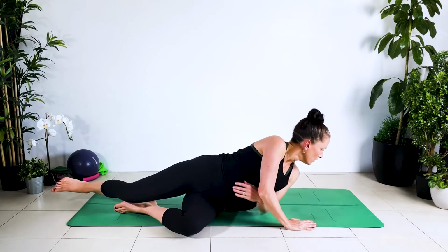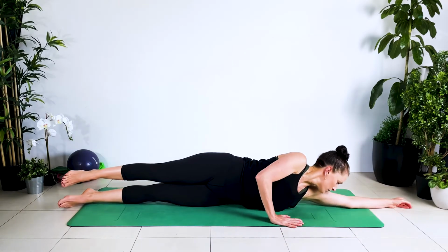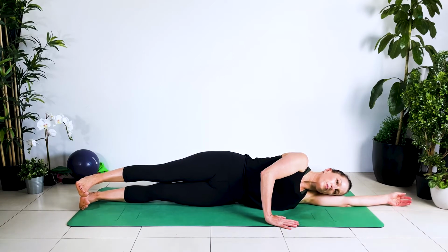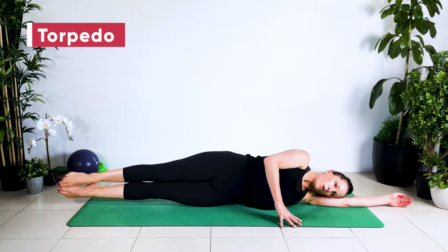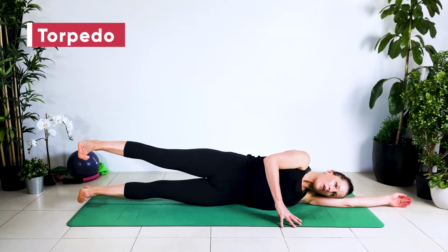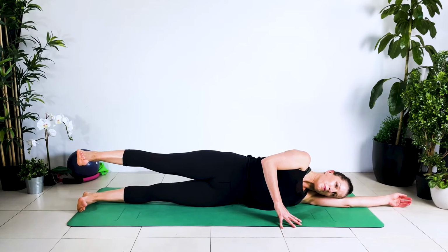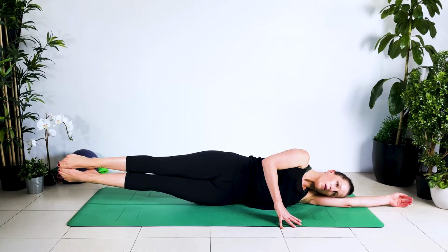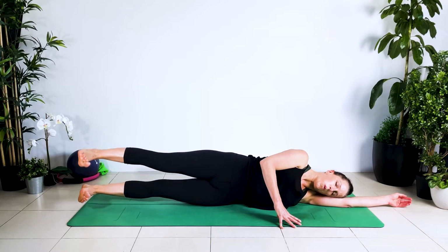Next exercise is Torpedo. I love this exercise actually. There's a little bit of choreography, but it's worth learning it. Lying in a straight line from feet to head, toes pointed. Lift, flex, 3 lifts of the top leg, 3, 2, 1. Now hold that leg there, lower the bottom leg, 3, 2, 1 to the top, point, lift, and then lower down. Breathing out to lift, breathing in to flex.